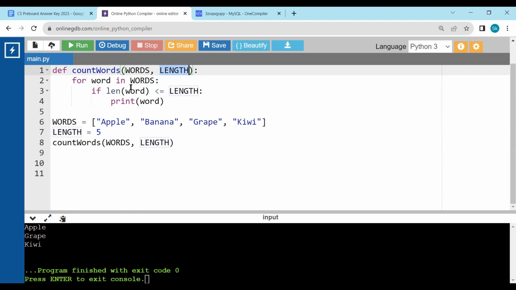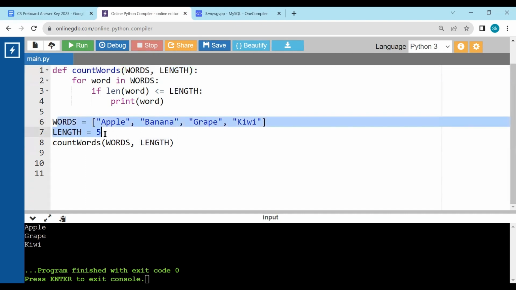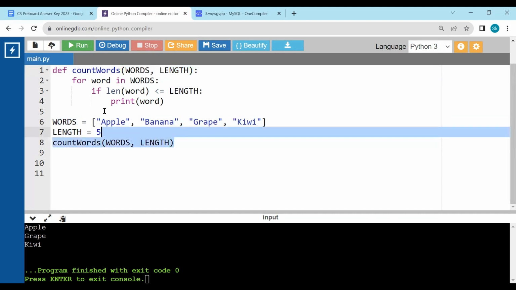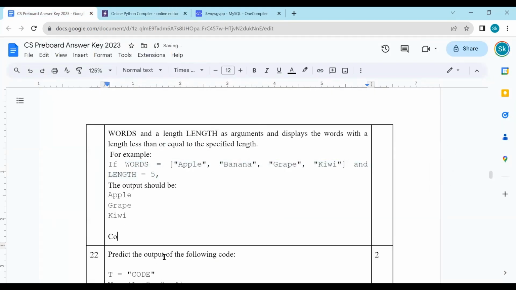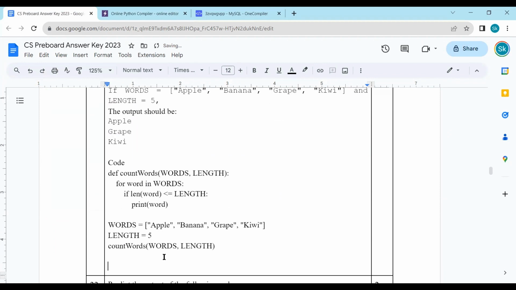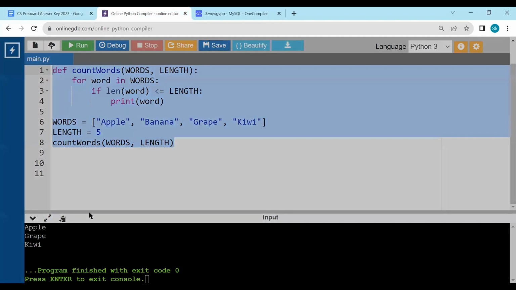If it is not specified that you have to take the input in the program, then you take the input from outside and pass it to the function. So this was the answer code of this one, and its output is what we are getting here, which is this 3.